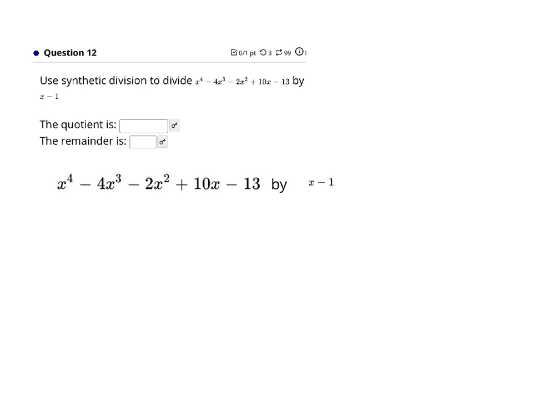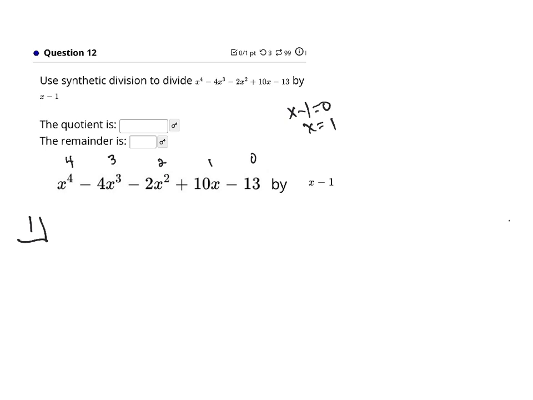We are doing synthetic division again. We are dividing by x minus 1, so again we want to solve for x, and we're going to be using 1. So 1 is what we will be dividing by here. We want to make sure that the other part is in order, so exponent of 4, 3, 2, 1, 0. So it's in order, no missing terms. If, for example, the -2x squared was gone, we would have to put a placeholder there and have 0x squared. Or if the 10x was gone, we'd have to put 0x, but we don't have that issue.